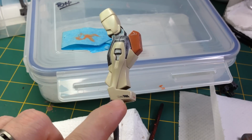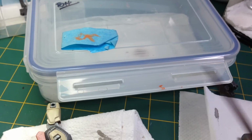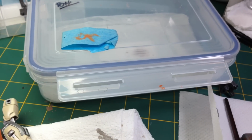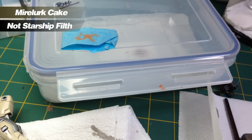But as you can see, I've not done many decals, just a couple here and there, little bits and bobs, nothing major. I didn't go to town on them like I normally do. I kind of did a few and thought that's enough, because it's only a small gunpla. What we're going to do now is go over with some shades. We're going to use Agrax Earthshade and Nuln Oil. These will give it a matte finish anyway.